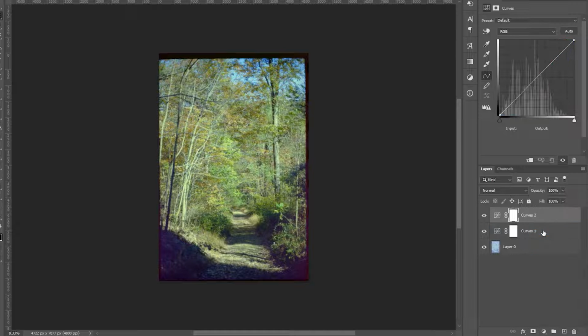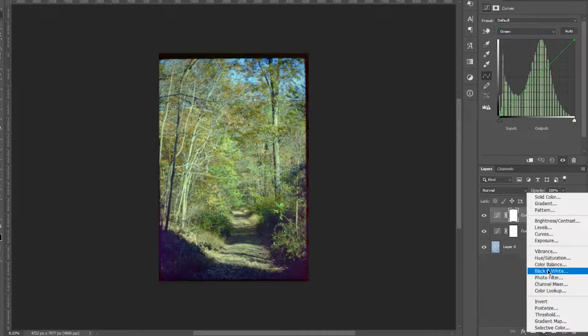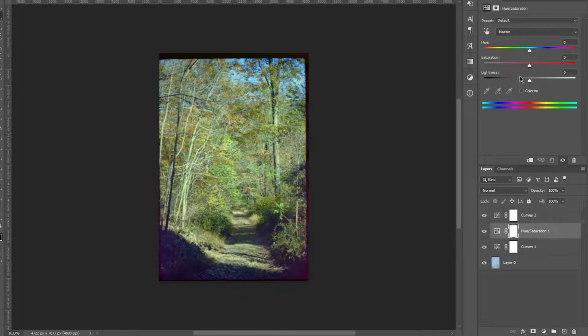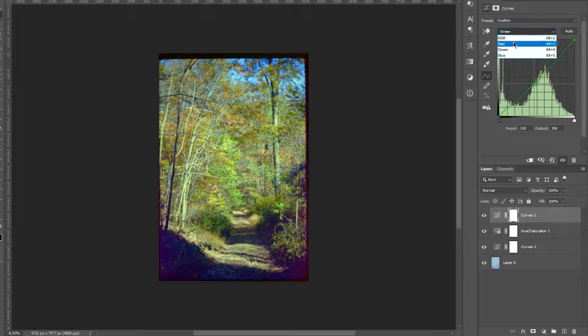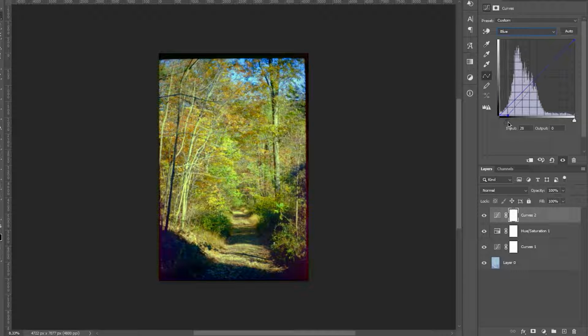So I have a pretty good result already, but I'll add another curves layer and I'll start toning down various color casts that I can see. You could first add a saturation layer below this one if you want to help visualize the color imbalance. Clearly the image is too green, so I'll remove a little bit of green. I'm going to bump up the reds just a tiny little bit, but I'll also reduce the reds in the shadows. I'll do the same for the blues, but I'll pull down the midtones a little tiny bit, and maybe boost the highlights. It's starting to look pretty good now.